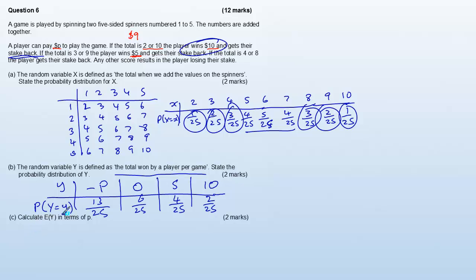Now, despite some people getting this wrong, this next part was very well followed through on. The expectation of y is going to be negative 13p over 25. This is just going to be 0. And then we've got 20 over 25. Of course, that was 36 for you. And another 20 over 25, so that's going to be 40 over 25. You can see how this is going to work for the figures that you had. So that is the expectation of y in terms of p. We could perhaps put it over a single fraction, but there were no marks for doing so.